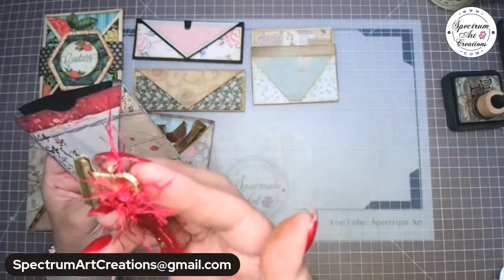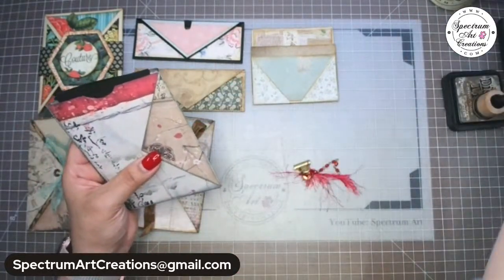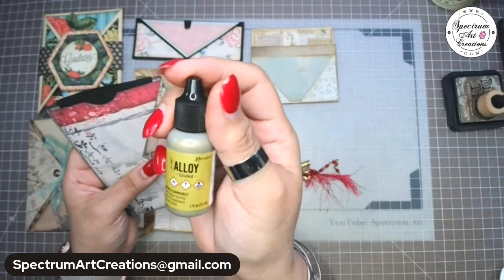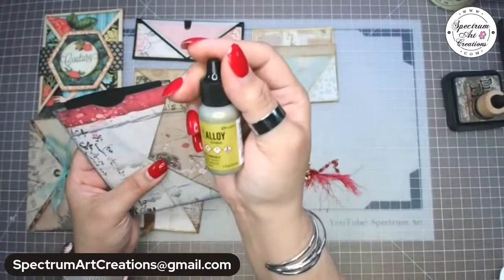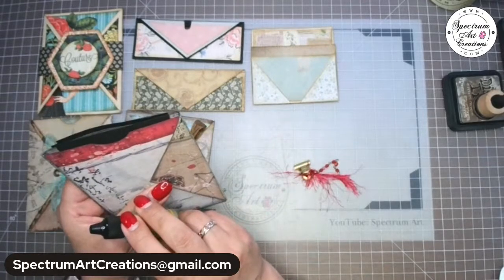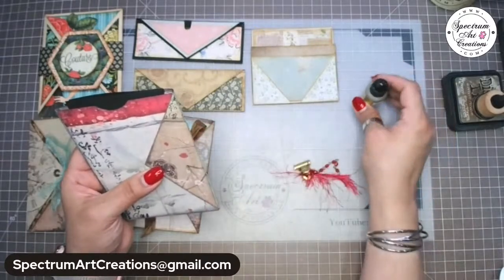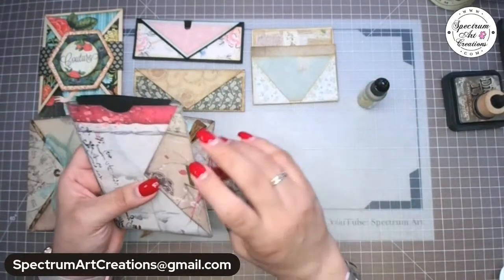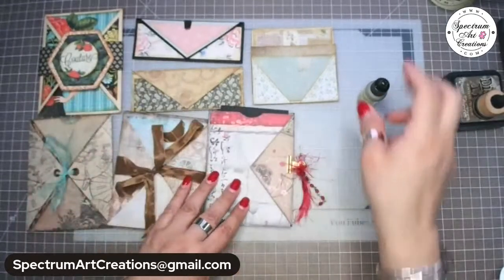So, all I did was I didn't have a gold clip. All I had was rose gold. So, again, we were talking about this yesterday at Kim's live, that you have your alcohol inks. Don't ever feel like you're stuck with buttons or like you don't have the right color button or the right color paper clip or the right color bling, right? Like Lisa was doing. Or even the right color clips, because you do. All you have to do is grab your alcohol inks and turn them into whatever color you'd like, right? So I use that right there. Okay. So there's that one.